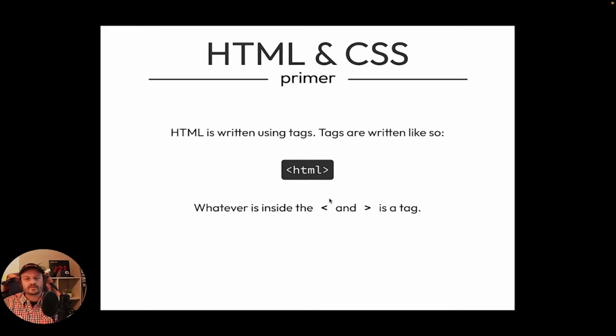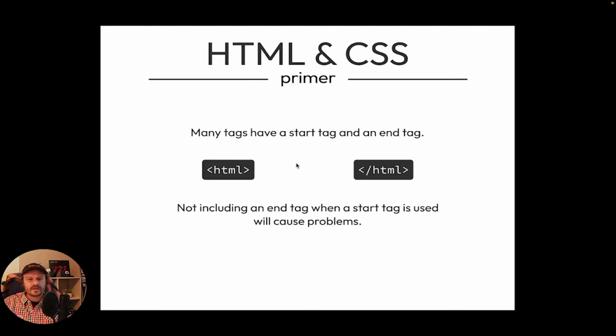The way you refer to this tag is by whatever is inside the less than and greater than symbols. For example, this is HTML, so this is an HTML tag. If it said, and this doesn't exist, Ethan inside here, you would call this the Ethan tag, and more broadly, you would call it the Ethan element. In any event, many tags have a start tag and an end tag.